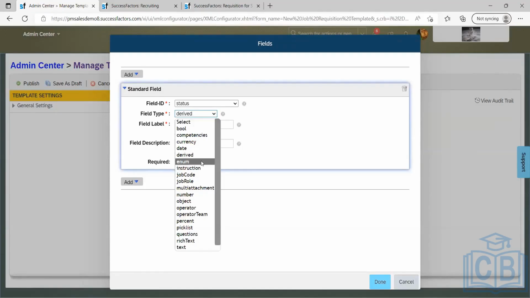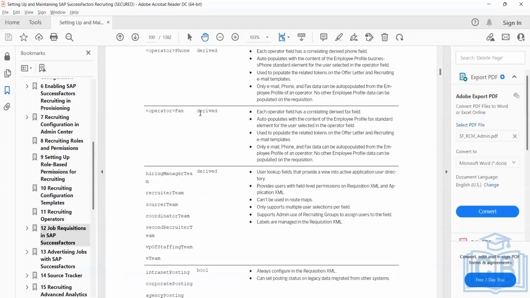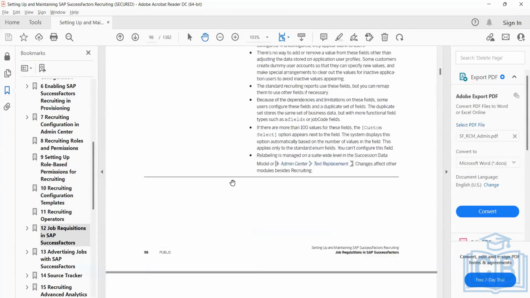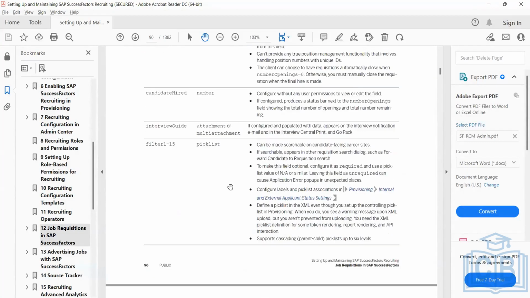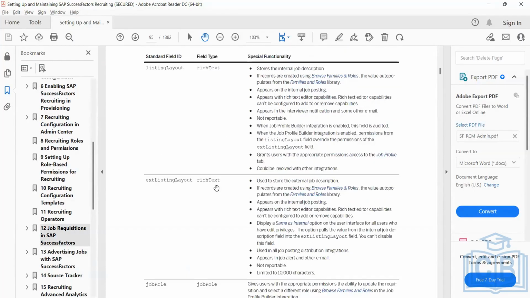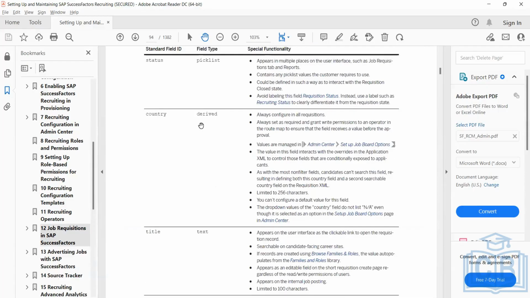This normally comes in the region, country, state. These are all derived, right? If it's coming from, say, a country, it has to be derived by default.